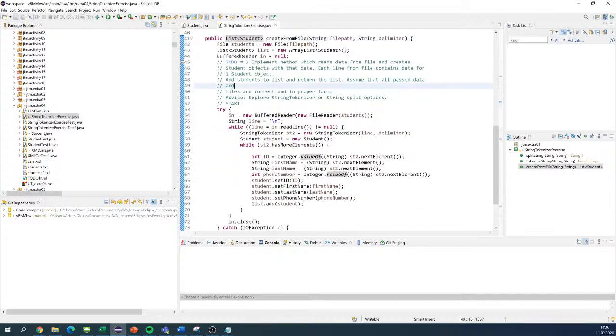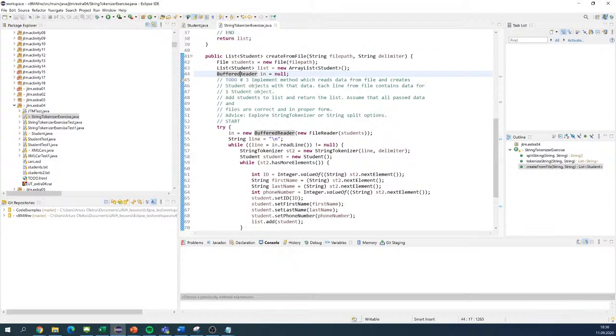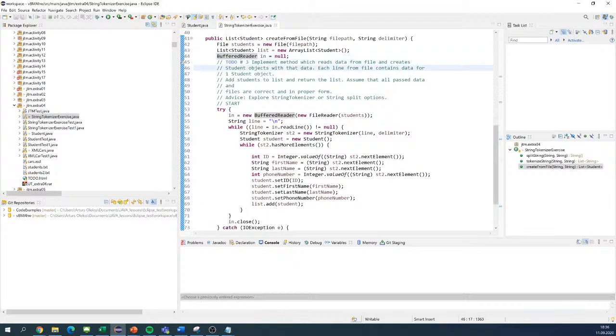Maybe that's the most tricky part, but not tricky. The main part is here in the method create from file. The idea is that you just need to create the corresponding structure, the corresponding list from file with the class student. So first of all, we need to create a new file based on the file path, and we again create the list for the students. Here the buffer reader is initialized.